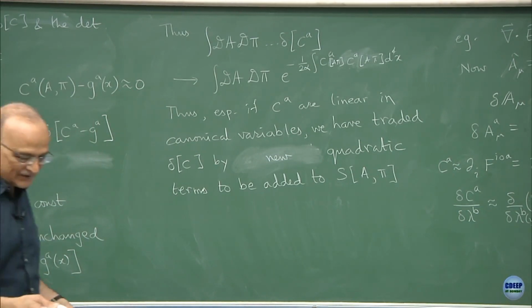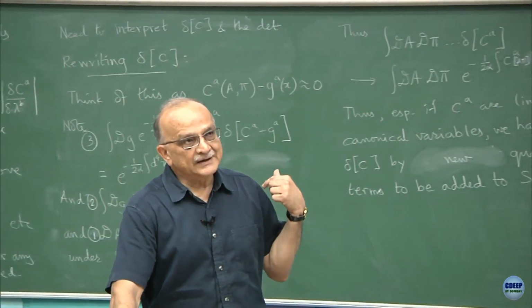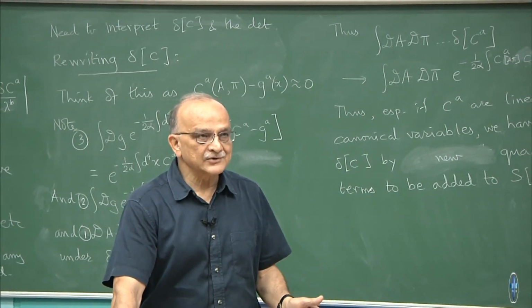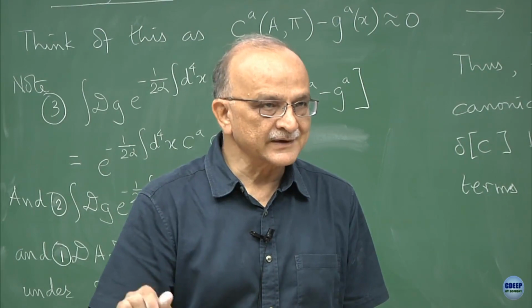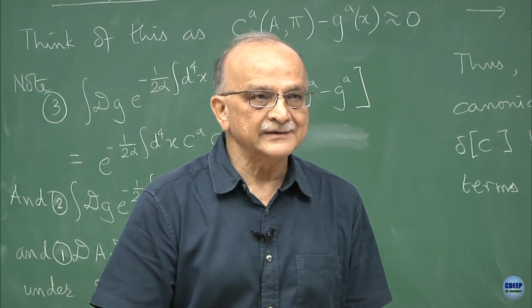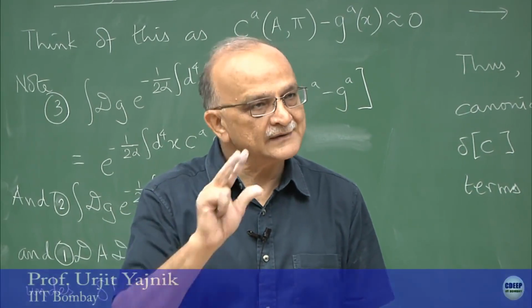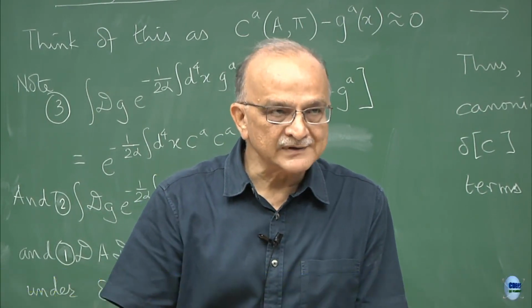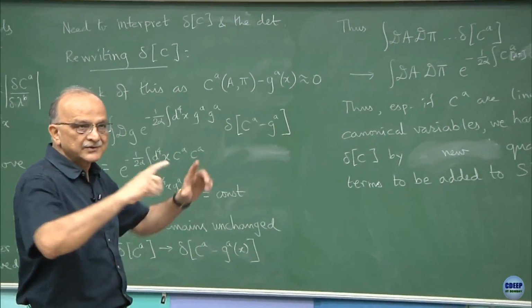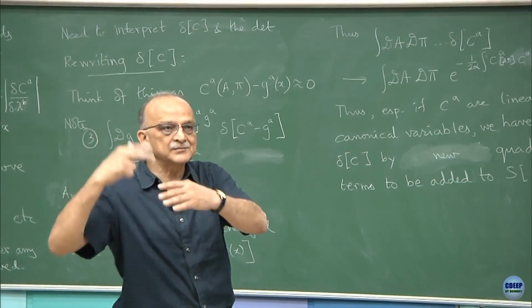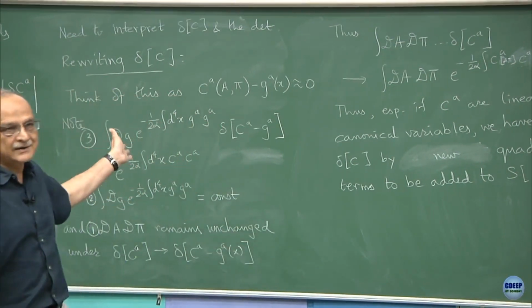So let me remind you of the other main philosophy why all this sleight of hand works. As I was saying in the very beginning, all of these are fortunately not any numbers you are calculating. What I tried to emphasize was that the path integral or the functional approach is never a very useful tool for doing quantum mechanics or chemistry. It is primarily a tool for deriving identities and relationships between Green's functions. And so it is its symbolic dependence on the canonical variables that is all that matters. It is not meant to actually give you any numbers. So if you have infinite factors multiplying it, it doesn't really matter. When you take the expectation value of something, it will be equal to the insertion divided by the thing without any insertions, so all the infinite volumes are going to cancel out. If it changes the numbers overall, we don't care about it.